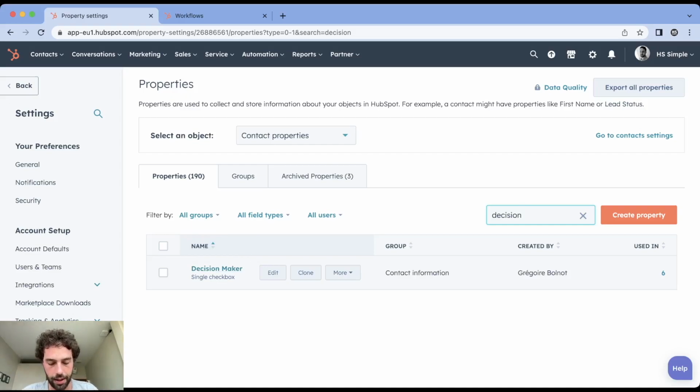So now that we can collect this information to say if a lead is qualified or not, we want our workflow to do one more thing. We want it to qualify our leads, but we also want it to tell us why a specific lead is not qualified. For that, we will create a property named Unqualified Reasons, and we will add all the different reasons that can make a lead unqualified. I already created it, and I will show you how it is.